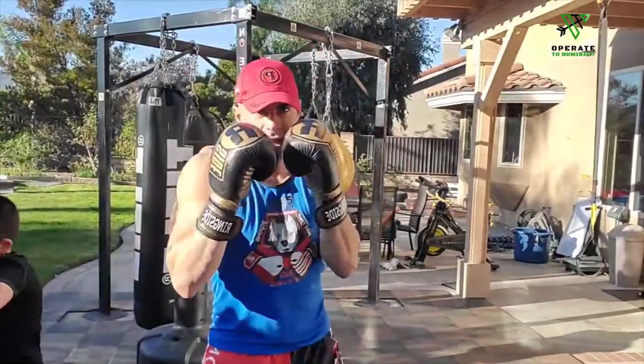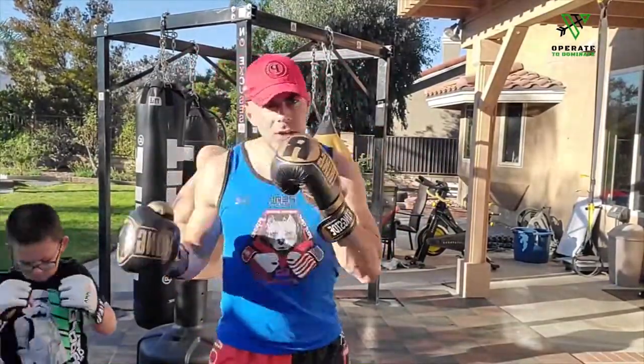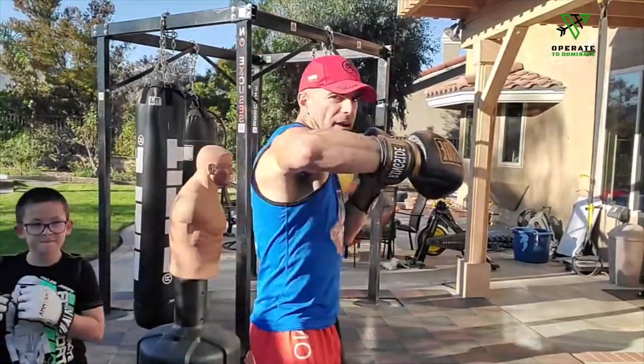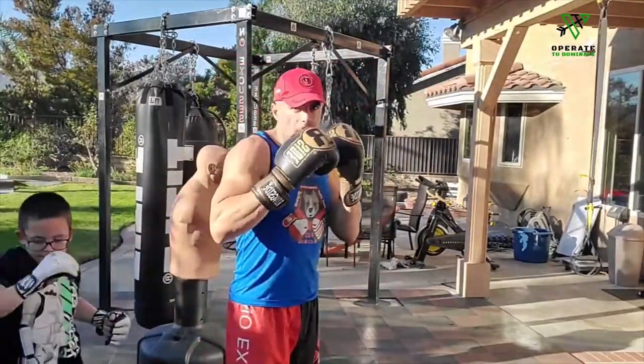Left hook, right hook. And reset. Little bounce, little flow. Breathe out for each of those punches. 3, 4. 3, 4. Elbow up and out. There it is. Arm moving parallel to the floor, you can see, and reset. Keep the hands up. Up and out, elbows up and out.